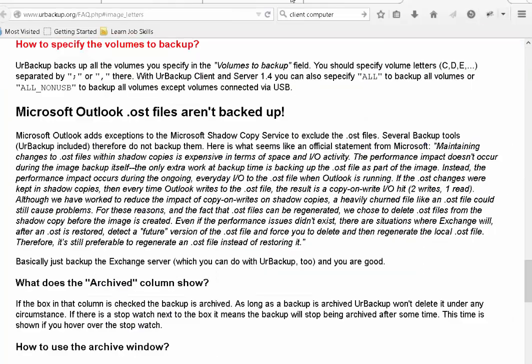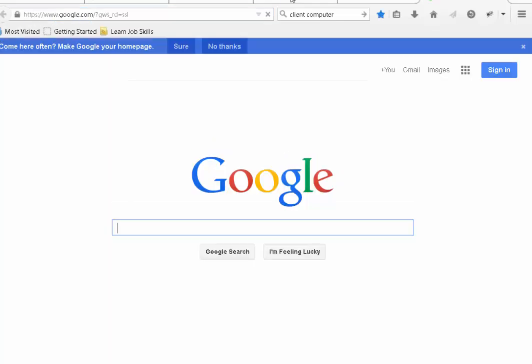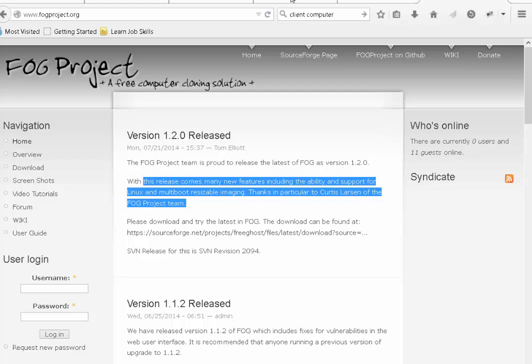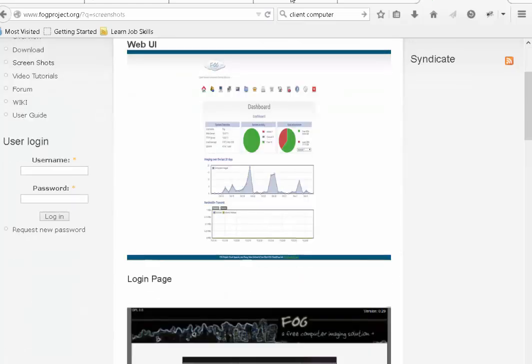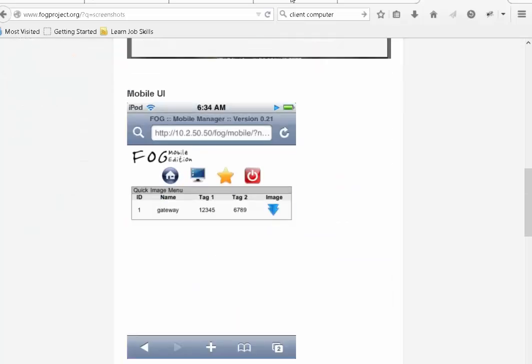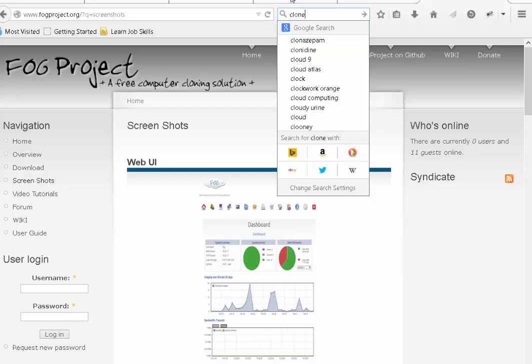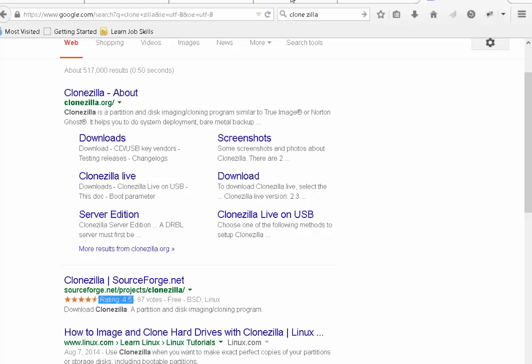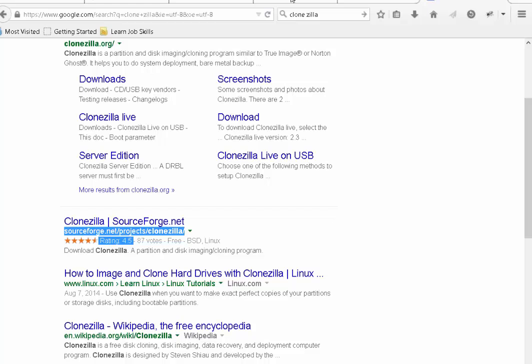Now I also talked about some other imaging technologies that you guys can look into if you want to learn a little bit more advanced. This is the one that I really like, and it's pretty stable. A lot of people use it. Fog Project. You have to run it on Linux to make it work, but it's really good. Awesome support for it. It has a nice web interface. Another one is Clonezilla. You guys can type Clonezilla. This is another very powerful one, and you can see the ratings on the bottom right here. Again, it depends on whatever technology or software you use, and is it easy to install? First thing is, does it do the things that you want it to do? So it depends on what type of things will work for you.